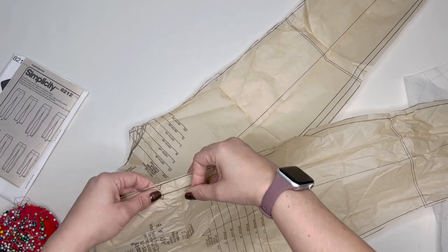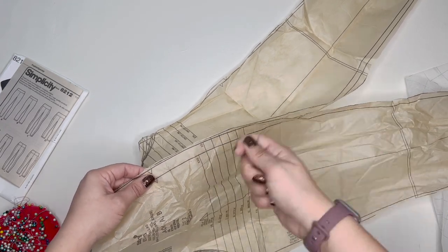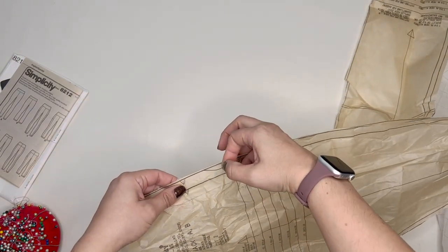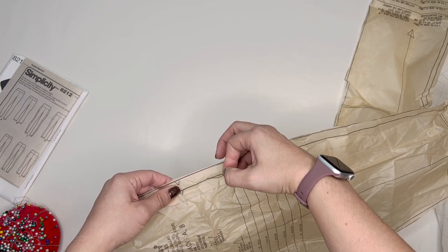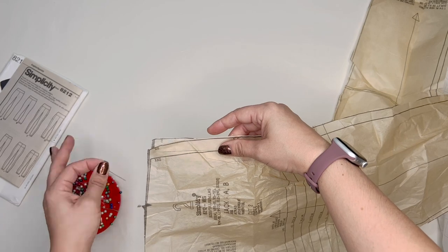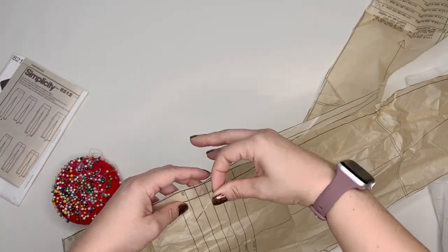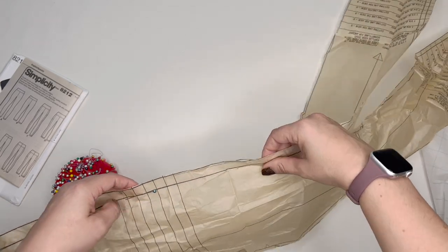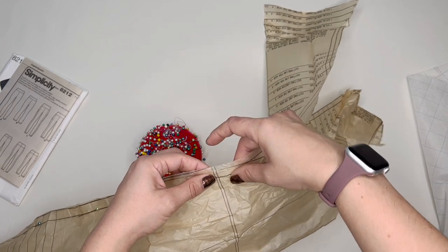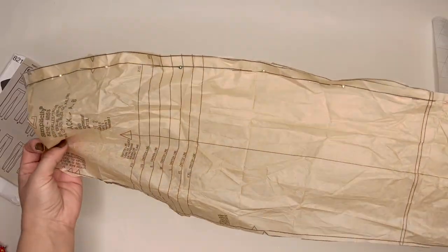If you don't want to make an entire extra pair of pants to eliminate the side seam, you can just pin the two pattern pieces together at the seam allowance. I use the extra small version — since the fabric is stretchy, as long as you're close to your pattern size it'll work. I use about a 5/8 inch seam allowance, so I'll pin it down as if I'm sewing it. Make sure you're lining all the markings up so you don't end up with a wonky pattern.